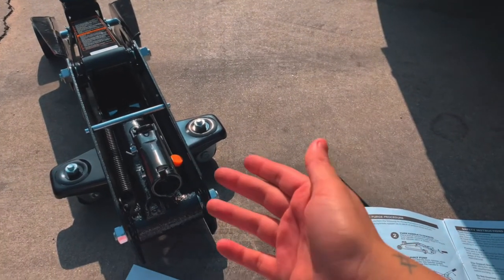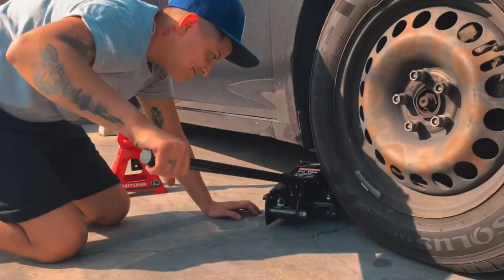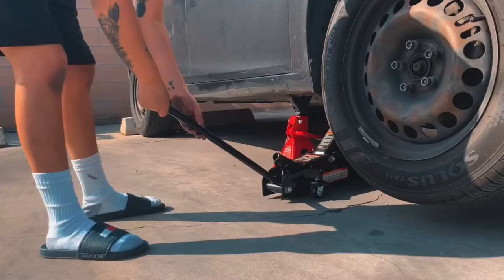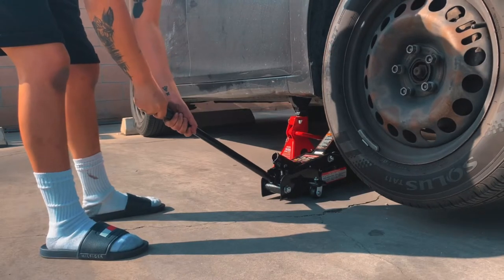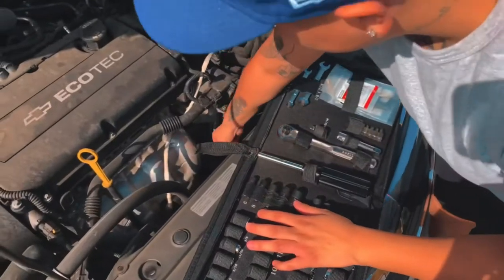Stuck on the jack part because we're trying to follow all the safety precautions. That's giving us anxiety. We keep arguing because we're so scared.